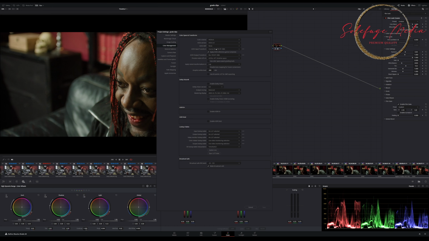I've put the input transform as inverse Rec 709. Now, the reason why I've done that is because of the footage I used earlier. With the footage I used earlier, I recorded it on a regular DSLR, so it recorded in Rec 709. But with Aces, what it does is it transforms whatever footage into the correct color space, but it obviously needs to know your footage first.